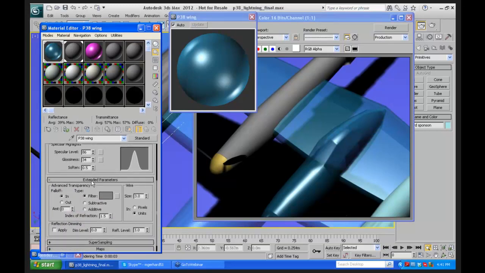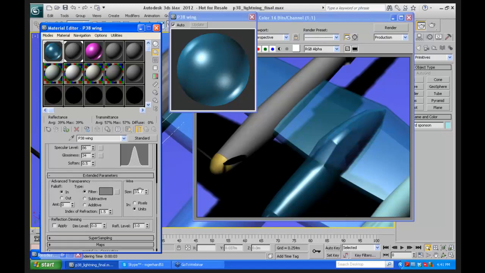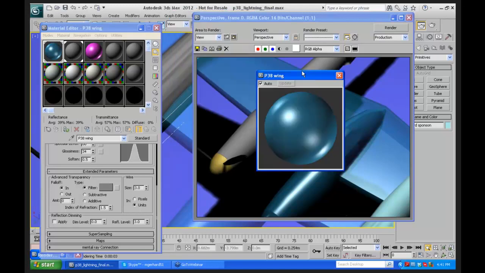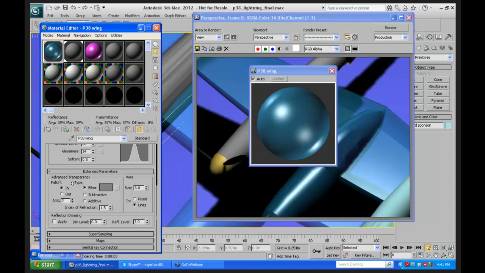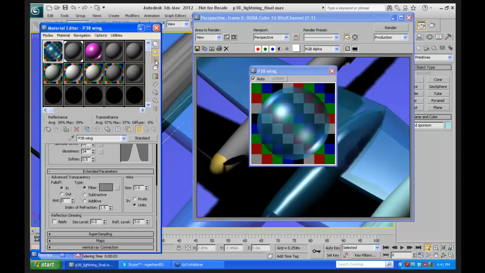Now, there is advanced transparency. Just like in the extended parameters, the wire had an extra value here. Advanced transparency has the ability to do falloff. I think it's probably easier not to worry about that, but just to look at this thing here. Let's add some advanced transparency to this. Why is it we can't see what it's going to do? Because there's no background. Now, if I choose a background here, there's a background for me to look through and see.